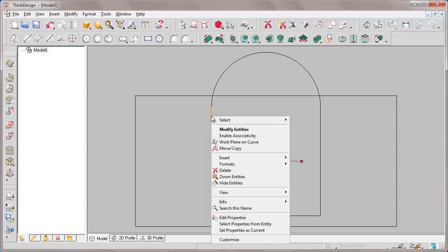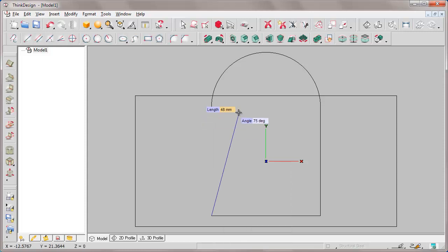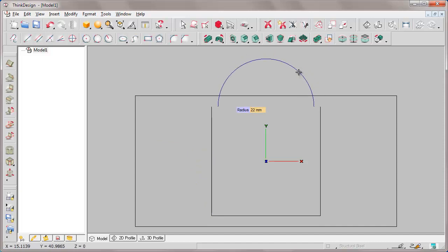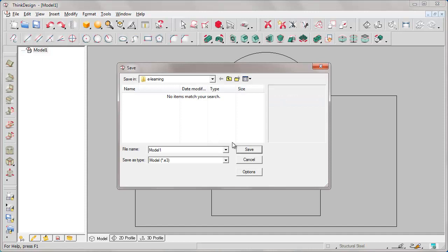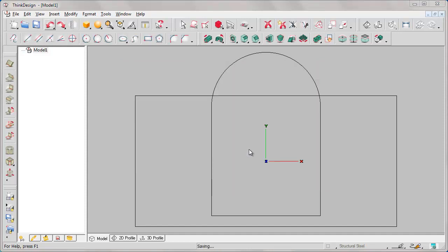However, if we make some changes, for instance by modify entities, we are able to modify, yes we are, but only the length and angle of that single line. Similarly, as for the arc, we can change the radius, but we just modify the arc. In the same way, moving the line on the right moves the single line. In other terms, these entities are 4 separate entities. Ideally, while saving the model, we should have these entities grouped in a unique entity.